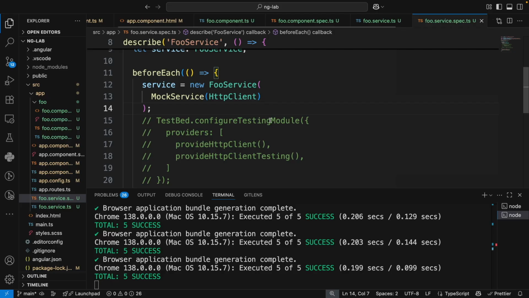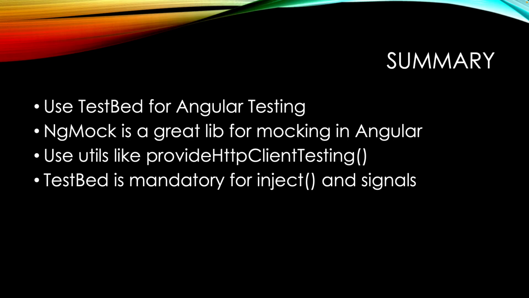Let's summarize the lesson. Angular's dependency system is designed for testability. Angular has dedicated test tools for unit and integration tests. It is TestBed. Use TestBed to mock providers or configure the test environment. Use the ngMocks third-party library to speed up mocking for components and services.